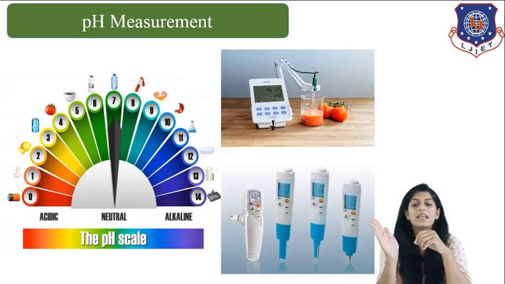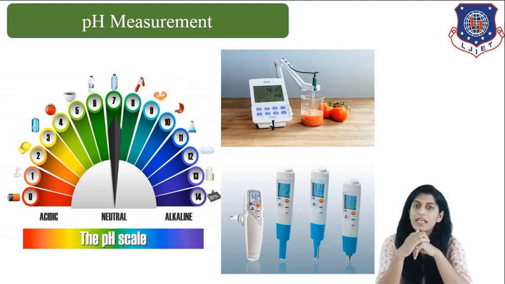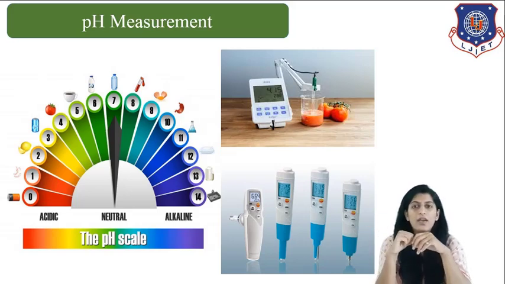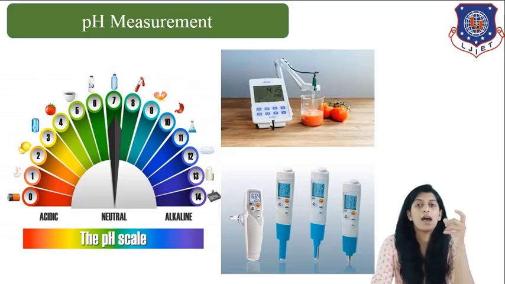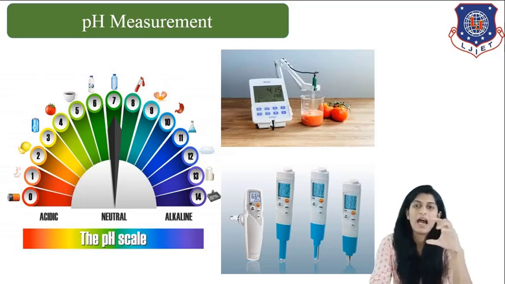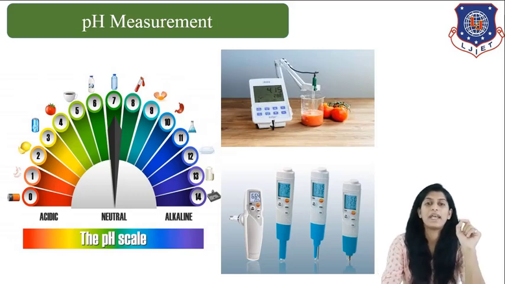These are basically different pH measurement scales or devices which are commonly used in our day-to-day life or even in our industry. If you just recall the RO plant in our home, even there we are determining the pH range of the water coming out of our RO plant, right? Why are we doing so? Because we need to ensure whether it is safe to drink or safe to consume or not, correct.